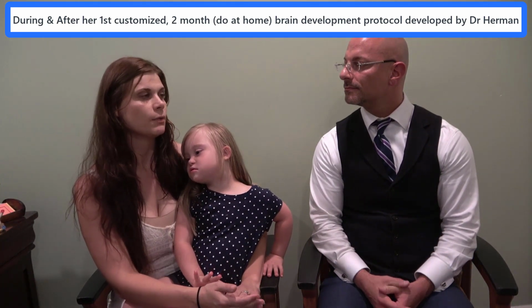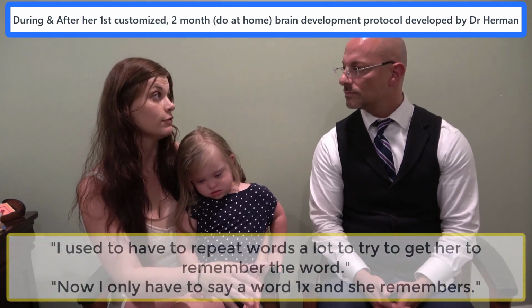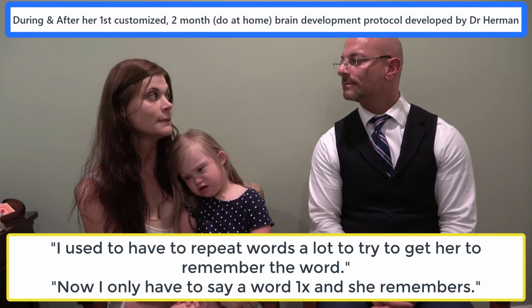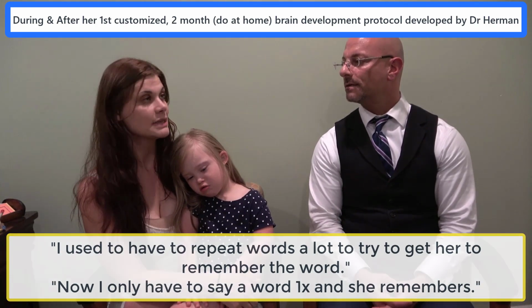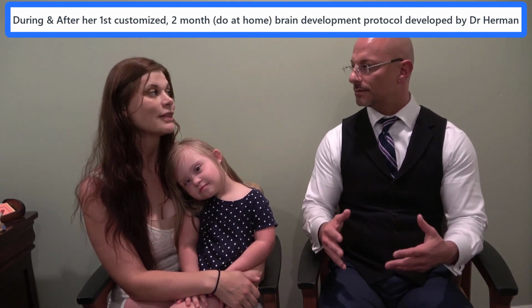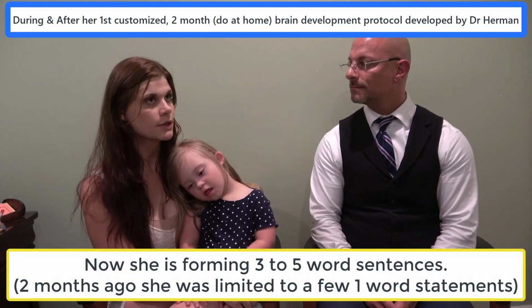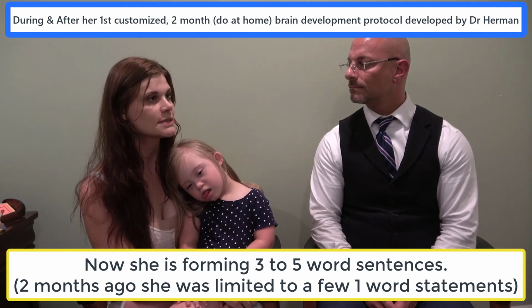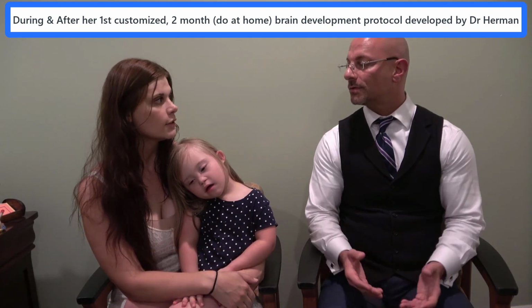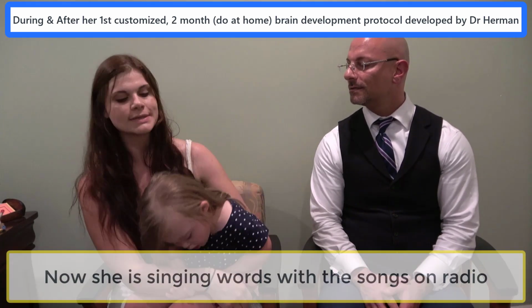Before that, I repeated, like, "that's a shoe," for example, 100 times a day to point out what that object is. Now I feel like I have to show her once and tell her once what it is, and she understands. And she's got some sentences, you were telling me. She does. Before it was like one word here and there, sporadic and not too frequent. That's right. But now she can put a 3-word sentence together spontaneously, and she does that throughout the day. And she also starts singing songs with a couple of words in there. So that's very exciting for us, because before, there was not one word if she was listening to a song. Now she's putting a couple of words in that song. That's great.